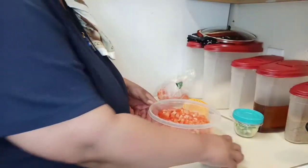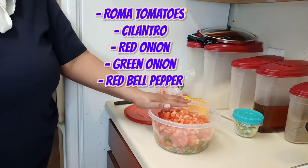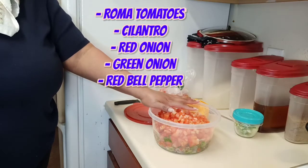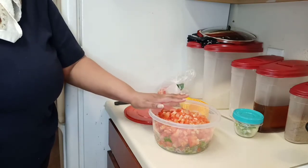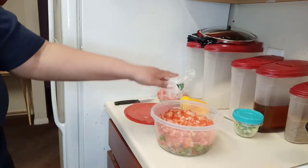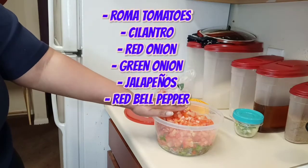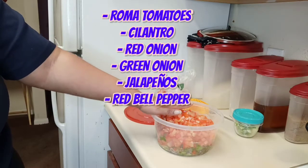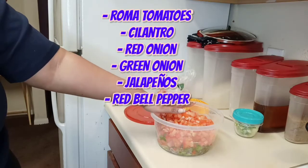So, guys, in here, Miss Diva has chopped up Roma tomatoes, cilantro, red onions, green onion, red bell pepper. That sounds like it. You didn't do red onion? Yeah, I did red onion. Okay, so I said red onion? Yeah. So let's go again at the top. We usually put Roma tomatoes, cilantro, red onions, green onions, jalapeno, and that's okay.